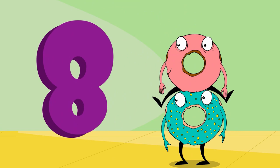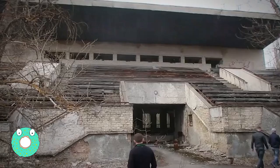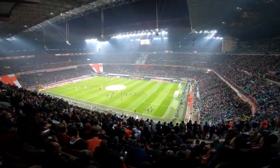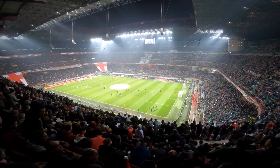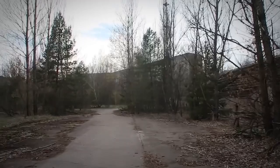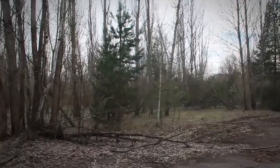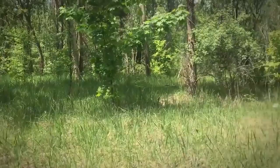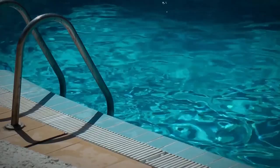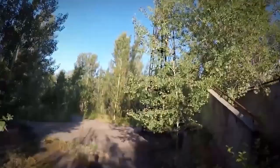Chernobyl Abandoned Stadium. Sporting events no longer happen here, but at one time this is where sports fans came to enjoy one of Ukraine's biggest soccer teams when nuclear power was at the forefront of modern technology. Welcome to Pripyat's Avanhard Stadium, located in Chernobyl's infamous exclusion zone. Back in the day, the city was built to be one of the most buzzworthy in the former Soviet Union, geared to young people — the average age of its 50,000 residents was just 26 years old. It had nightclubs, swimming pools, bars, and cafes overlooking a lake, as well as this sports stadium.